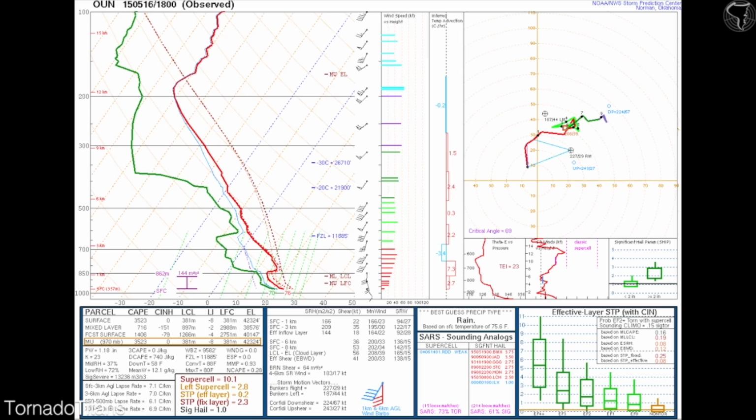Well, welcome everybody to the 3rd lesson in our Skew-T series. If you missed the first couple, you've missed a couple of important lessons. You find out how this chart is laid out, and in the last lesson we actually took a look at the LCL, LFC, and equilibrium level. Those were fun. Today we're actually going to take a look at a few of these down here. We're going to take a look at surface-based CAPE, mixed layer CAPE, and most unstable CAPE. These are fun things to talk about, and we're certainly going to do that here in this lesson, where we basically break down how each of these work and what to look for with each.